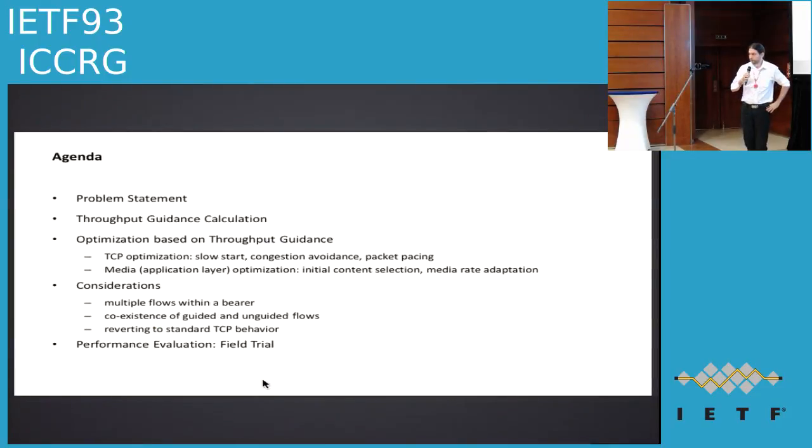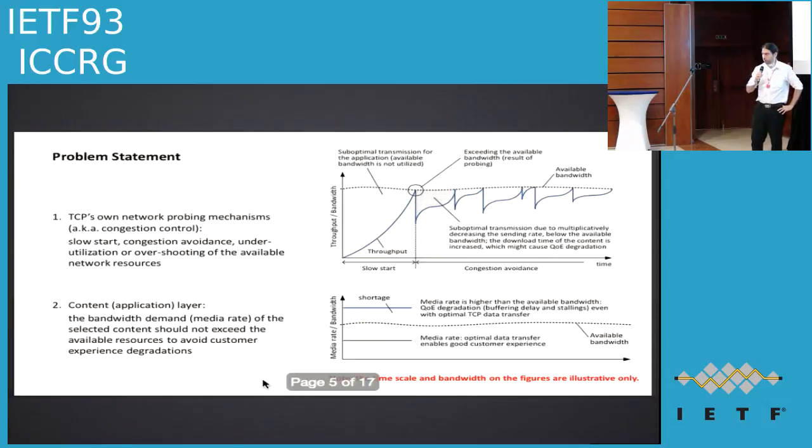So why do we need this at all? Very briefly, I think all of you know that TCP is not very good at making a good guess in the beginning of what the available bandwidth in the network will be. That's why slow start was implemented at all. And later in the congestion avoidance stage, it still has to probe for the bandwidth in the network by increasing the rate and then experiencing loss and reacting to that.